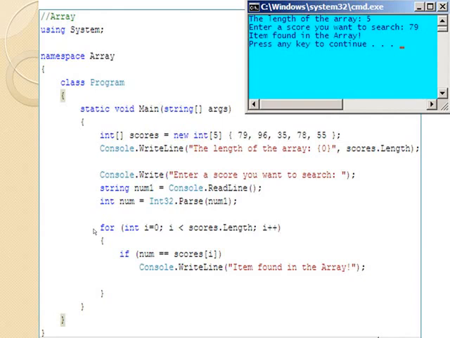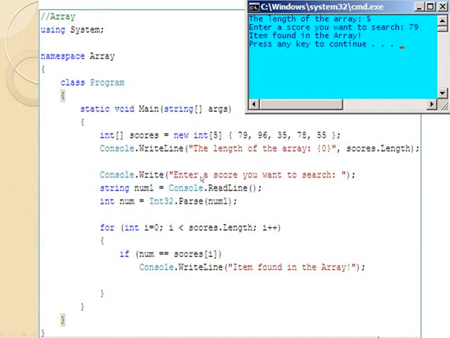Let's take a look at the program here. We have class Program, we have the Main method, and then we have scores as a new int array with 79, 96, 35, 78, 55. So scores is storing these numbers. Console.WriteLine scores.Length finds the length of the array.